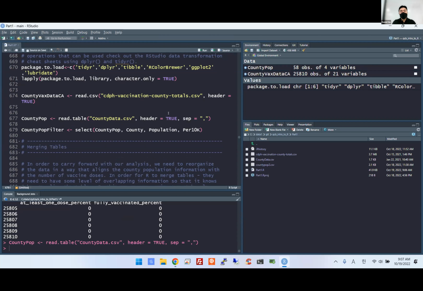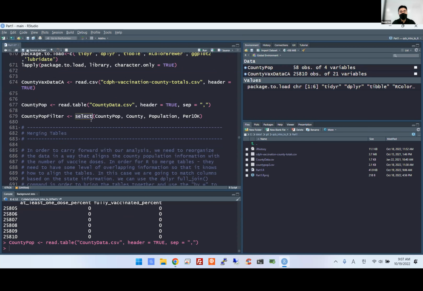We did learn some of the dplyr functions yesterday, which are select and filter. As we know, we can pass on the data frame. Here we're passing on the county pop data frame, and then the rest is the column names, right? So we are selecting columns of this data frame.